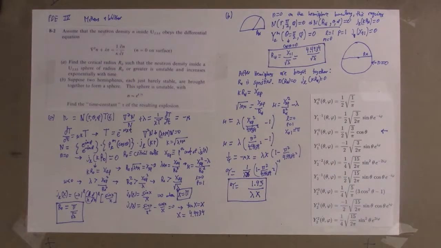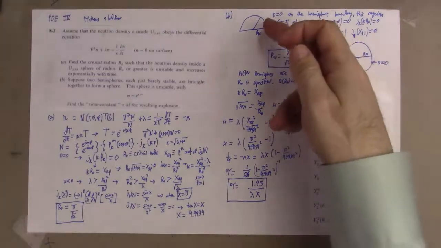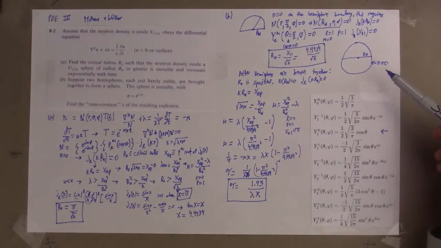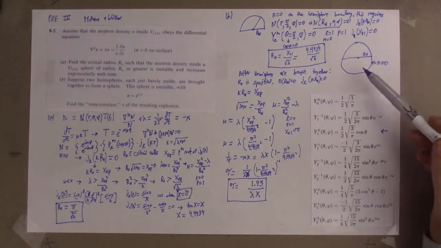So that's the end of this problem, and it's not really that difficult. A lot of these things are just using the boundary conditions, and we've already done the separation, so you just have to think a little bit about what that means and how to implement certain boundary conditions, like the hemisphere is implemented differently than the sphere, obviously. And then when you change things, the old boundary conditions go out the window and you have to satisfy the new boundary conditions.